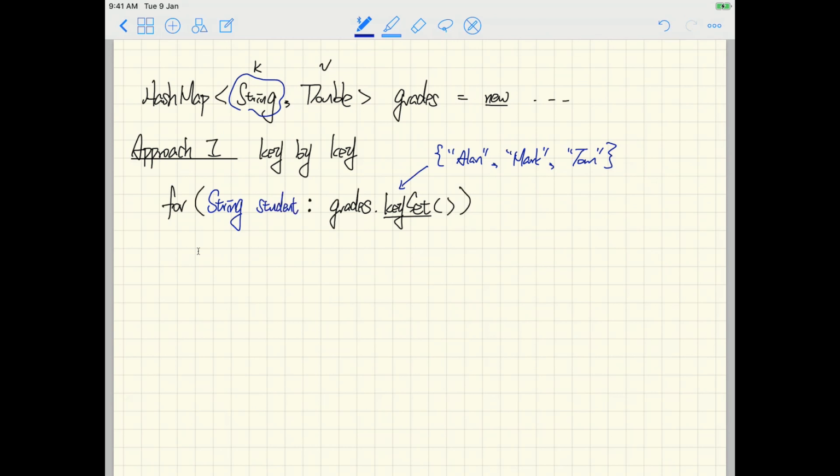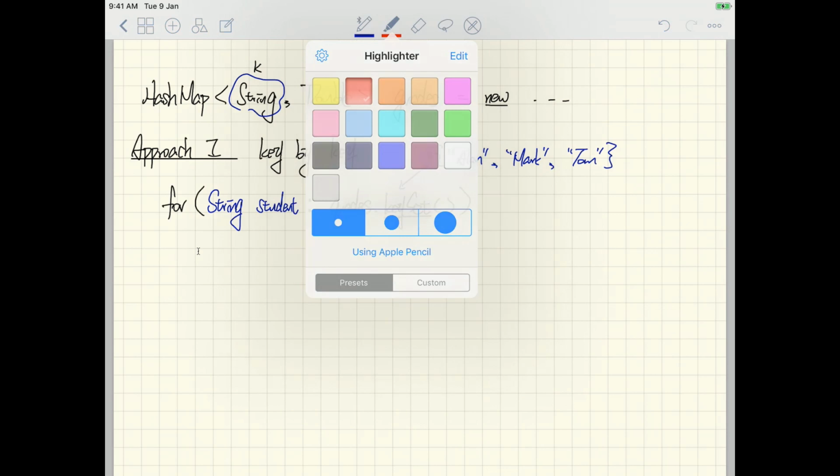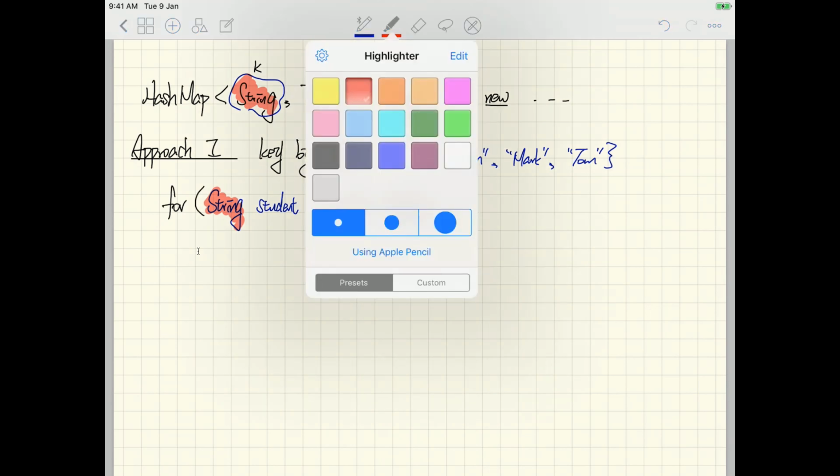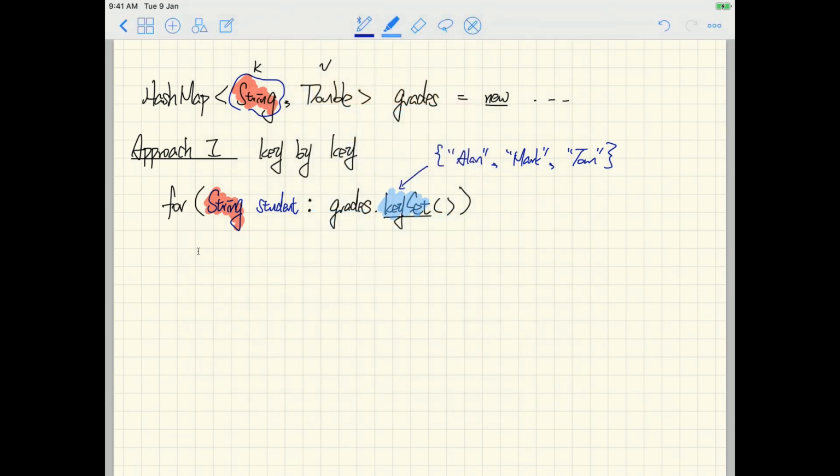That's also fine, as long as the variable name does not clash with any existing variable in the same scope. Again, it's really crucial. There are 2 things over here. One is that the String type corresponds to the key type over here. And the second is the keySet method, which you have to know how to call. These are the 2 critical points.